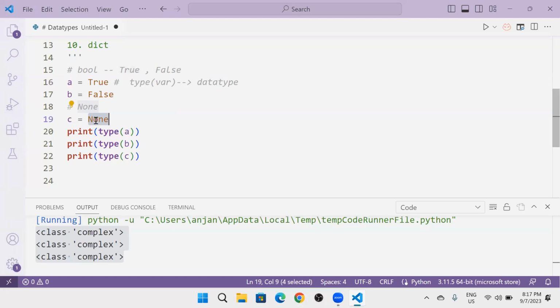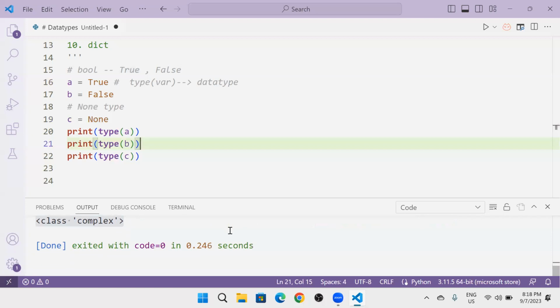When you assign none to a variable, it means the variable is not storing anything. That is exactly the none data type. I hope you understood the Boolean data type and the none data type, right?